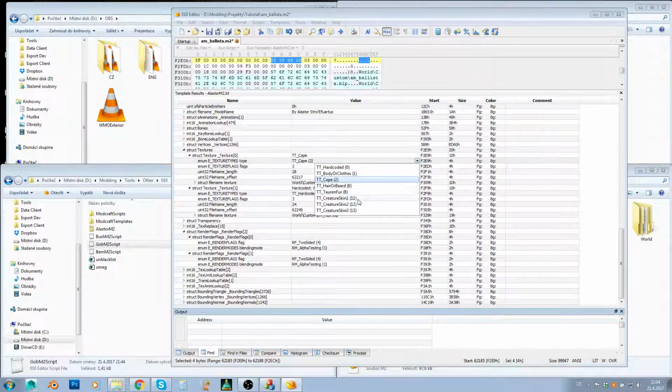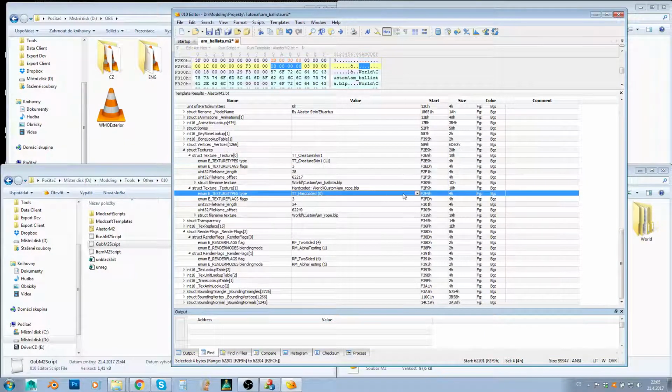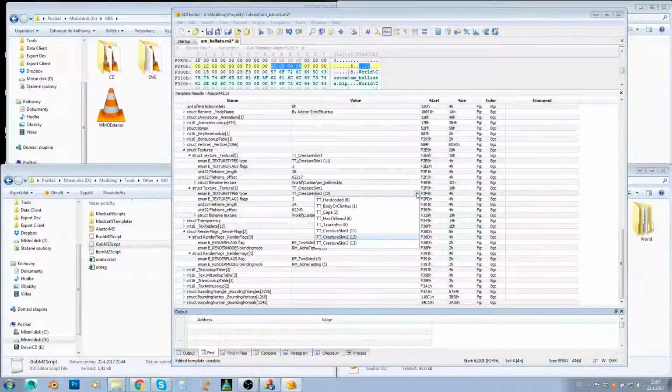But creature display info DBC has 3 fields for textures, so these are for these 3 fields. So this would say that this texture is using the first field, this texture is now using the second field, and so on. So that's what these are for.